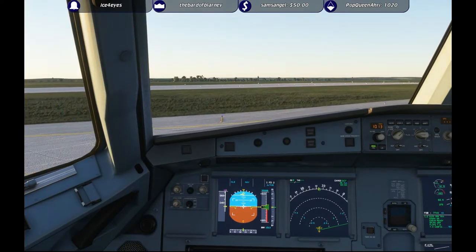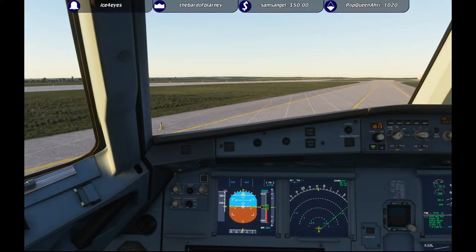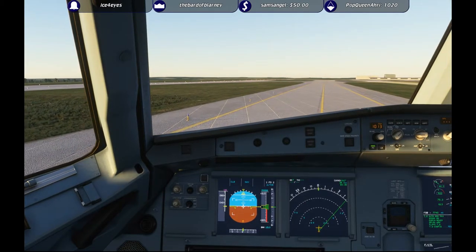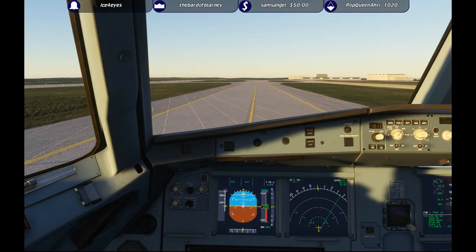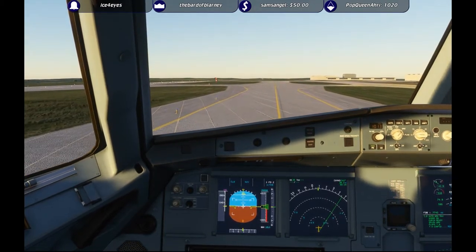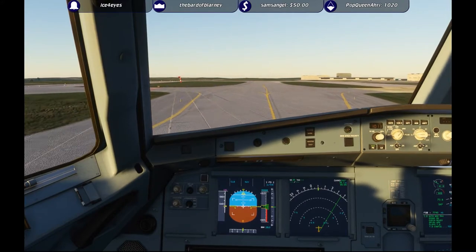Alright guys, if I'm a little quiet, it's because I'm not really confident with what I'm doing. Trying real hard not to fuck it up. What those lines are. I'm gonna have to get with somebody to find out whether or not the taxi controls the nose wheel steering is tied to the rudder pedal. If not, it would probably be easier for me to use the rocker on the back of my throttle.